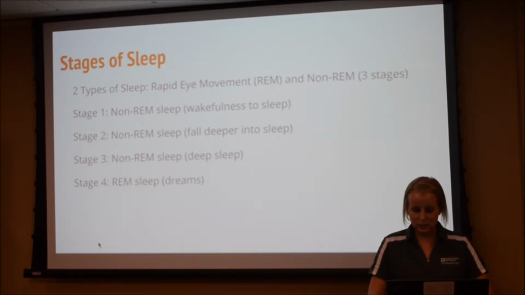Now moving on to stage 4, this is the REM sleep. In this stage, it occurs for about 90 minutes, and it consists of rapid eye movement under closed eyelids. Brainwave activity increases along with increased breathing. Heart rate and blood pressure increase to near wakefulness levels. Most dreams occur in this stage. Limbs become paralyzed to prevent sleepwalking and acting out of dreams. As individuals age, they spend less time in the REM sleep stage.